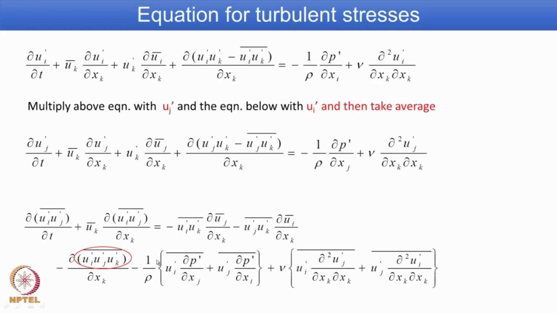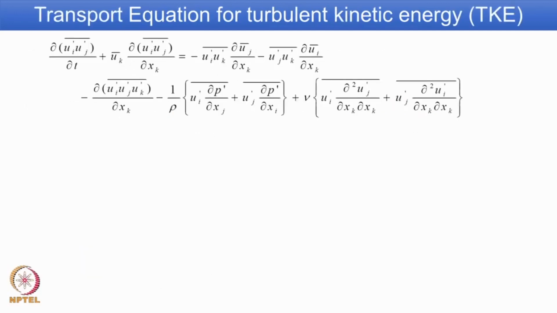And there are many other new unknowns. For example, look at this pressure term, here it is u_i' ∂p'/∂x_j. So, this u_i' itself we do not know, and p' is a fluctuation. The derivative of p' multiplying u_i', we have no idea how to replace this term. That is why it becomes difficult in the case of turbulence modeling. Nevertheless, deriving this equation is very helpful, we are going to see that.